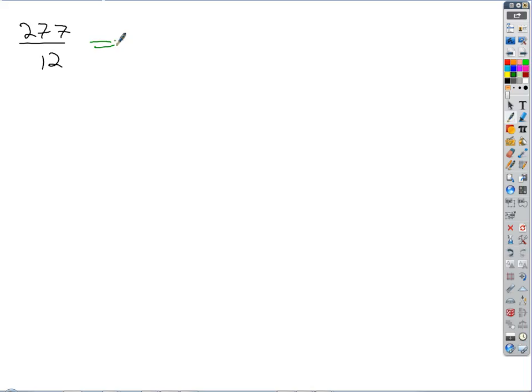So if I want to do long division with these numbers, remember how we do that. Whatever's in the denominator goes out in front of the bracket, right? And then whatever's in the numerator goes inside the division bracket. That thing's got a name, but I don't remember what it is. So the 277 goes inside, and then what do we do? You see how many times 12 goes into 27. Yeah, 12 won't go into 2, so we have to move over a digit. 12 goes into 27 how many times? 2 times.